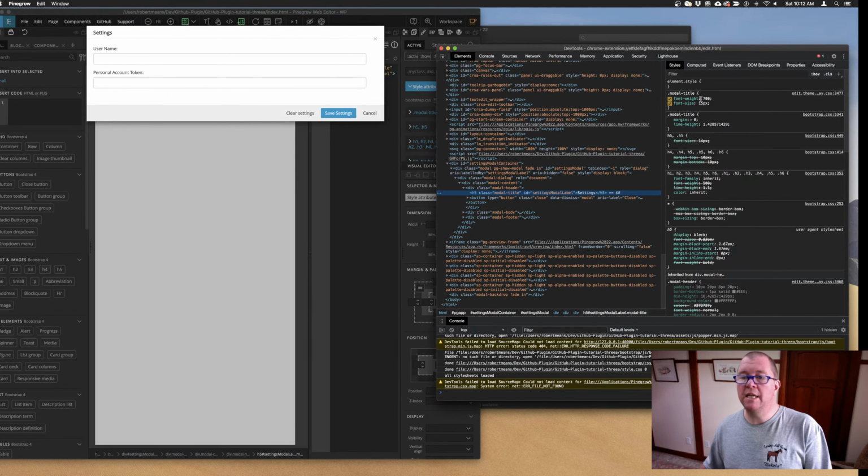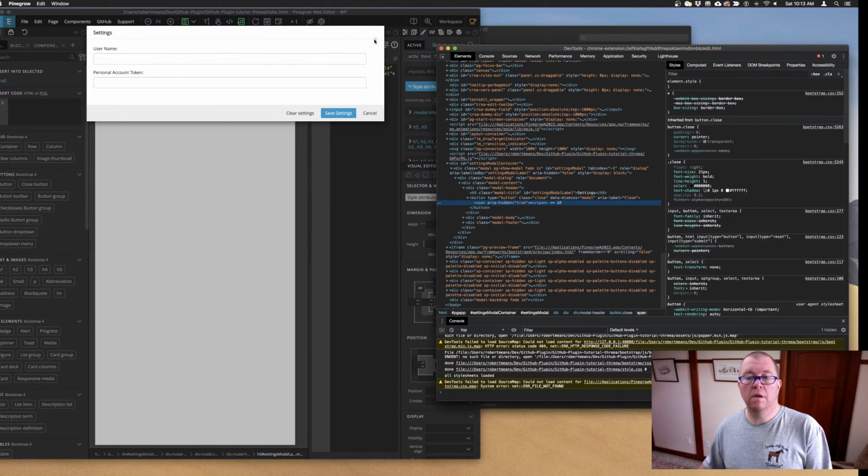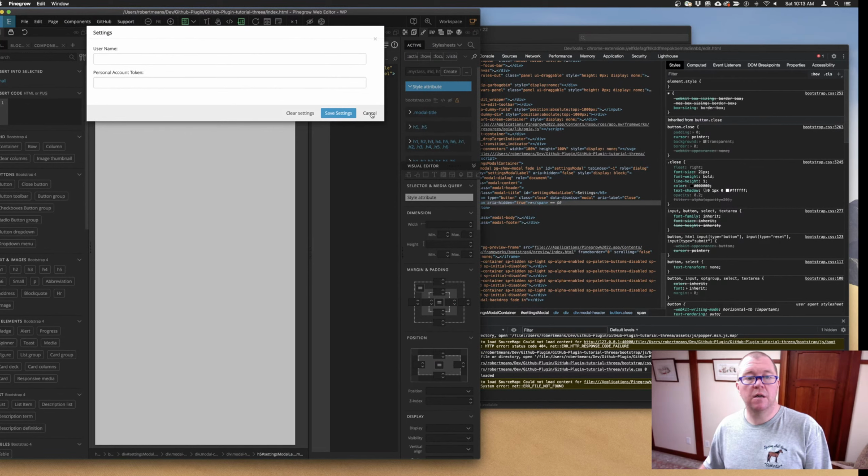No, when I select it here, it looks okay. Must be something to do with when it's hidden, it goes away. Not sure about this. Why this is creating a problem here.